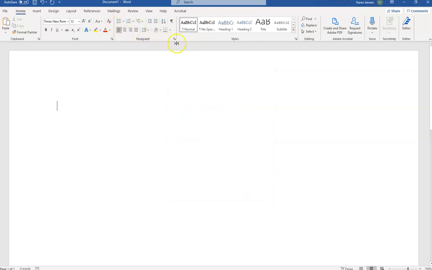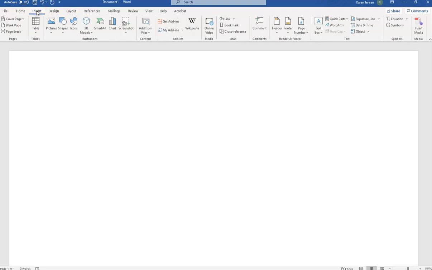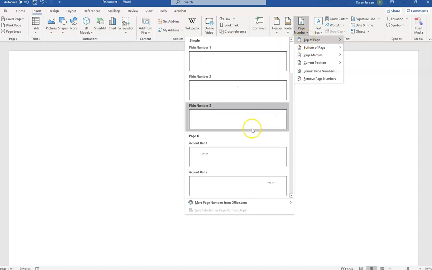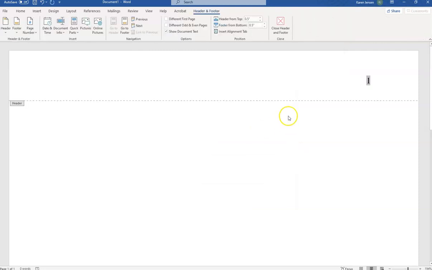So we've got the paragraphing and the spacing. I'm going to go ahead and add a page number and a last name first. I don't always do it first, but just to get it over with, I'm going to say add a page number at the top of the page, plain number 3, and you notice it starts on page 1. If you just type in 1, it will not give you page 2. Every page will be page 1. So you want that.